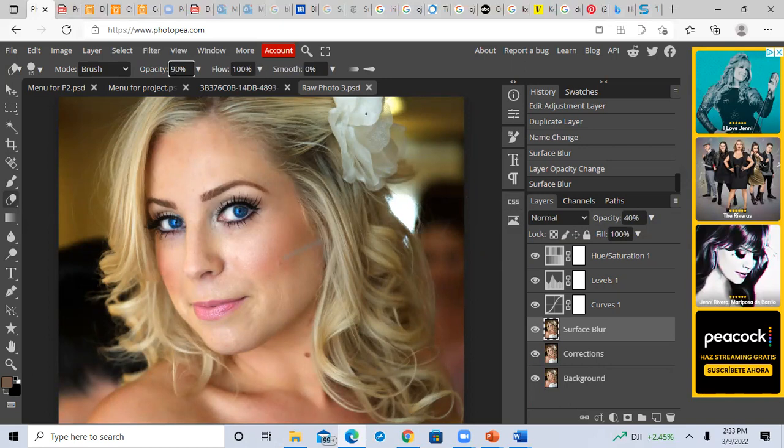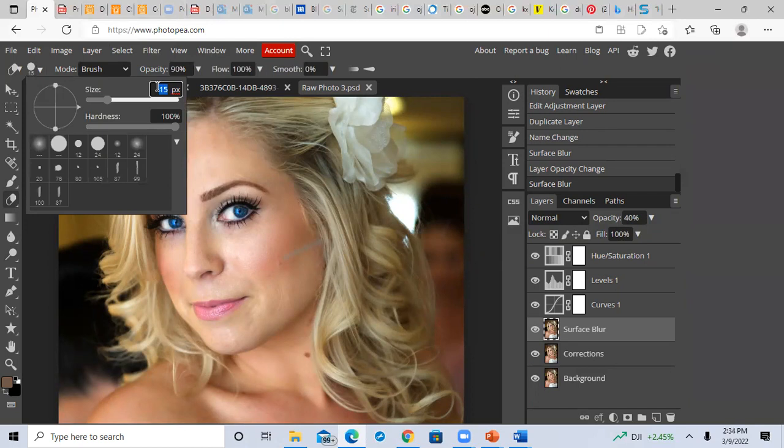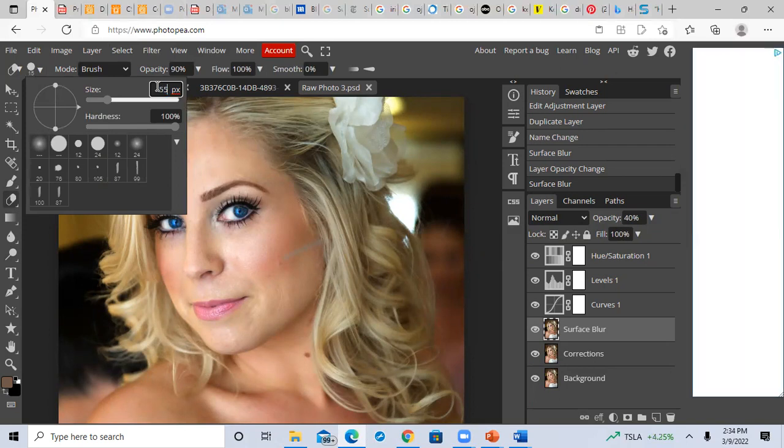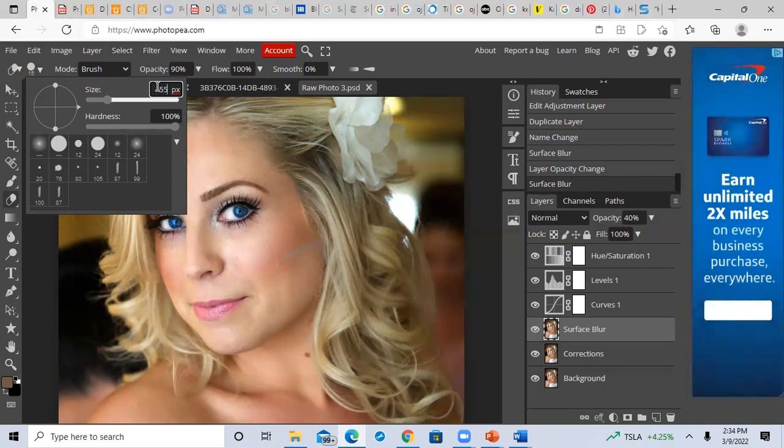We're gonna make sure smoothing is about 0. Oh, and we're gonna select a brush between 50 and 100 pixels. Let's do that. So the size of the brush, I'm gonna do 55. Come on, there we go. Things are a little slow today, but that's okay. So we got 55, between 55 and 100.